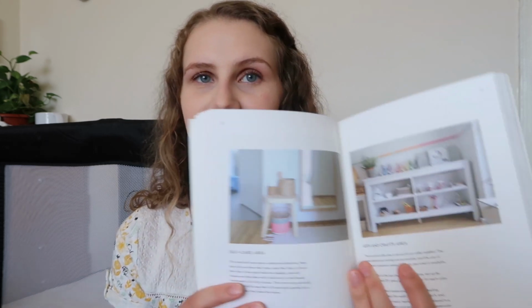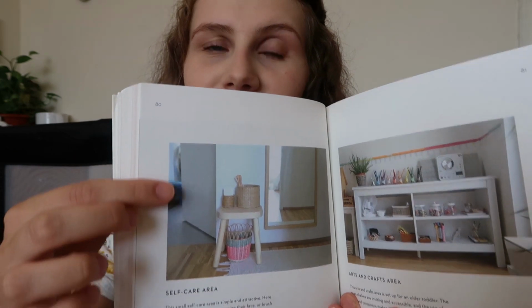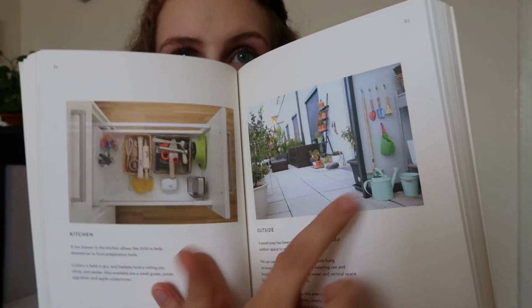It also has a home tour section at the end which shows you different people's homes that follow the Montessori principles, and again photographs are stunning. So this shows you an area when you're going to leave the house, how they've set it up, and it also shows you a kitchen drawer set up for an older child, an outdoor space. These pictures give me more inspiration than a lot of the rest of the book, because it just helps you to have a visual idea.